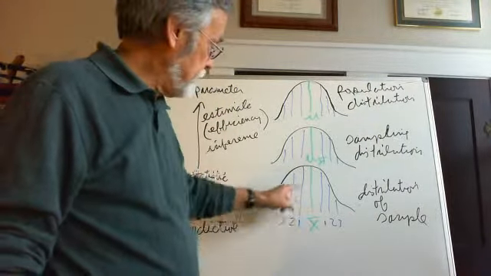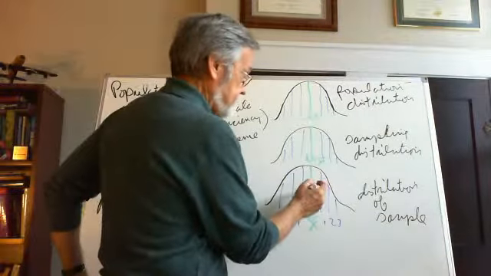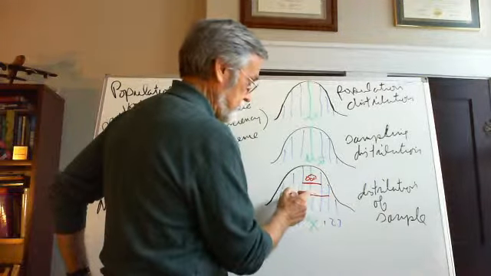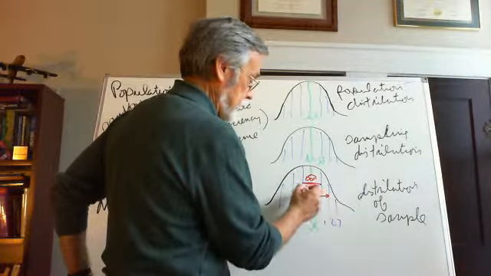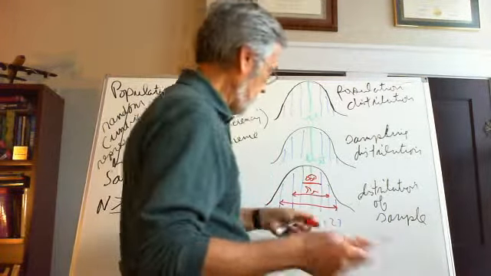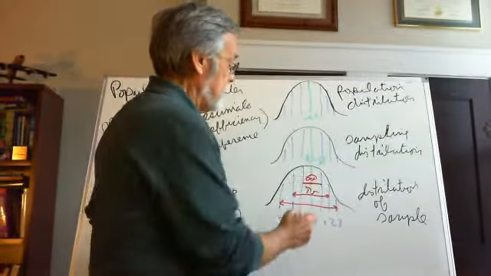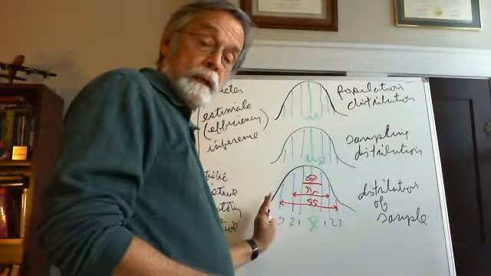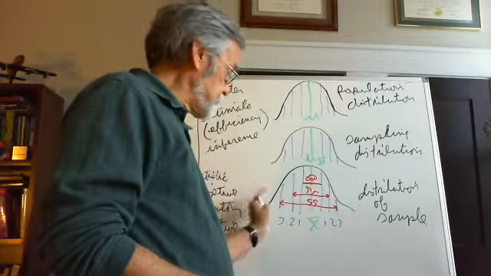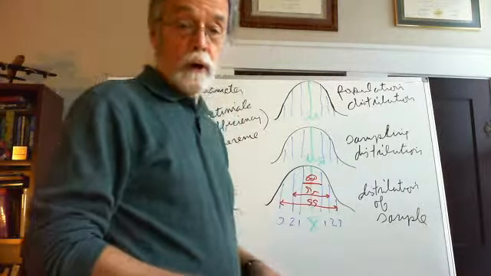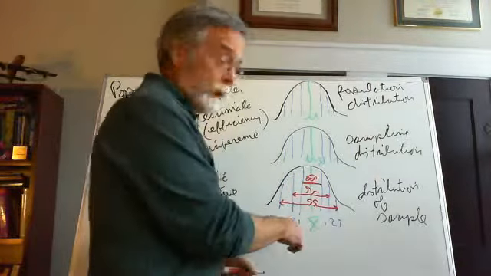And we know from Chapter 5 that in between here is 68%, in between the two standard deviations above or below the mean is 95%, and between three standard deviations above or below the mean, that's 99%. We've established that. If it's symmetrical, half of the distribution is below the mean because these values are smaller than the mean. This is the negative side. Half the distribution is above the mean, or the positive side, because all these x's over on this side are larger than the mean. Okay, so we know we have an empirical sample.